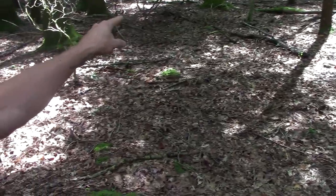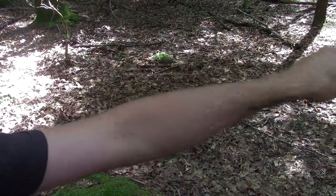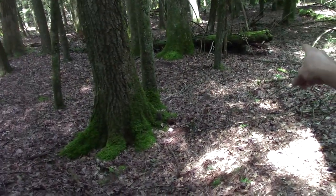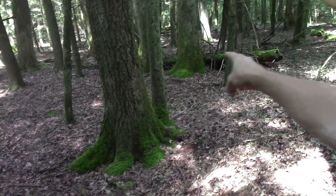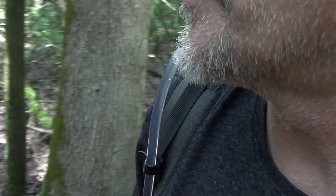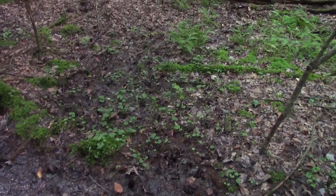We're sitting in these trees right here behind me. These deer come from east to west, or west to east, right here above us and then below us. There's another trail that runs parallel — so two heavy trails running east and west. And then you can see a couple other faint trails that are also running north and south. It's going to be a pretty good setup. You can see they're using this pretty heavily.